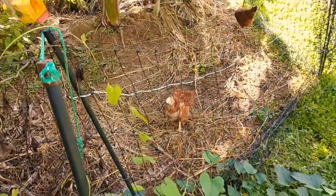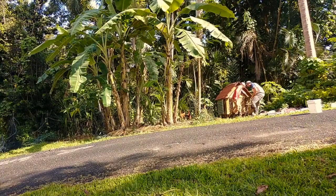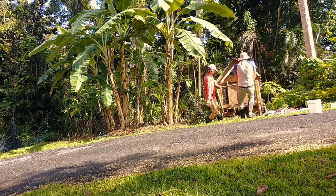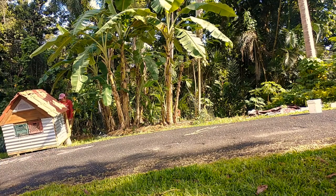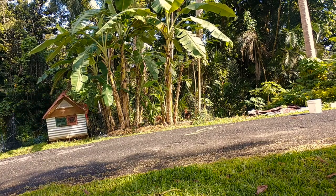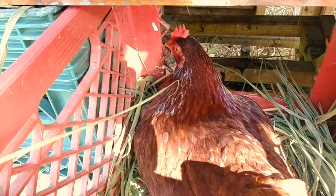We're going to put the fence line on the outside of the log here and then bring the coop over to where I threw all that corn — hopefully they've eaten it all by now. It's a quick process; we're doing these extra things but the actual whole process is really quick. I think we'll actually roll it in this way so you can reach the eggs from the road. All right — we just moved that coop and realized after the fact that we had a mama sitting in here trying to lay an egg the whole move. You all right, mama? Was that scary for you?